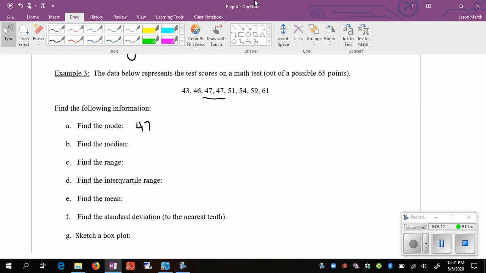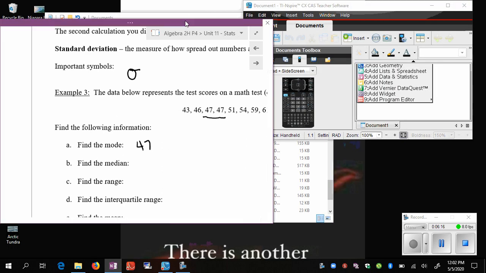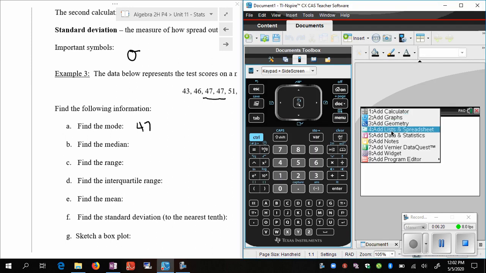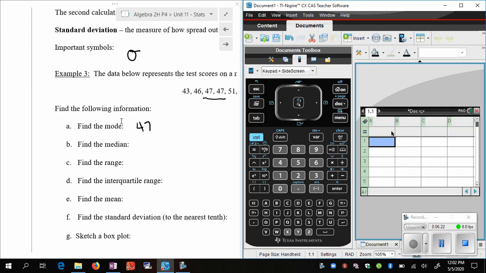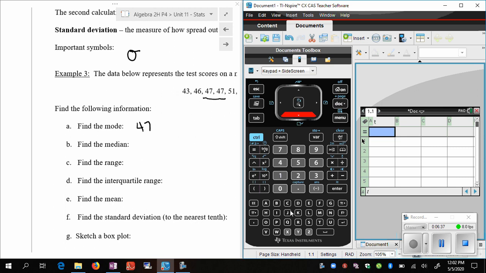So what I'm going to do is pull up my calculator screen here. I'll slide this over to the side, and I'm going to start a list and spreadsheet. And so usually we have to name our list something. These are test scores, so maybe I'll put a T here for test. I could actually write out the whole word, but not having a QWERTY keypad down here, it's a lot easier to just use a single letter.